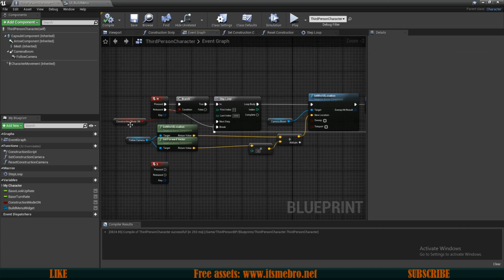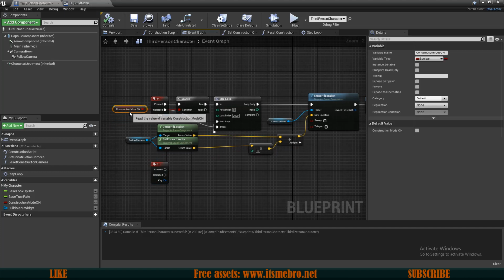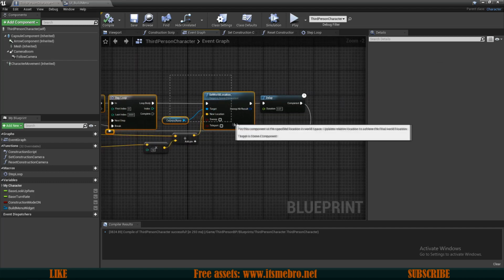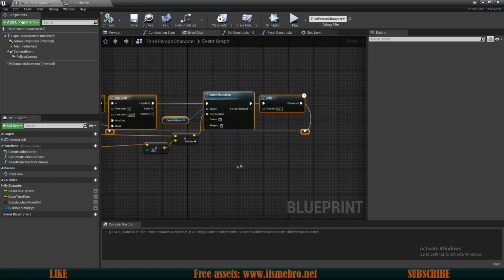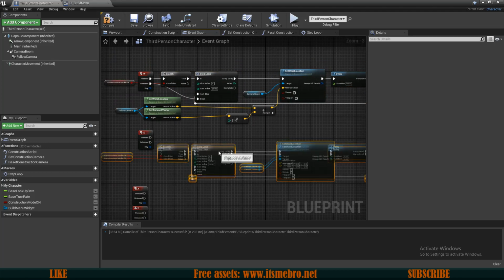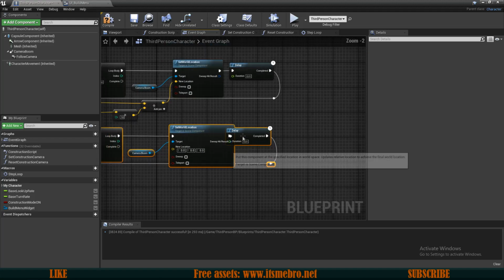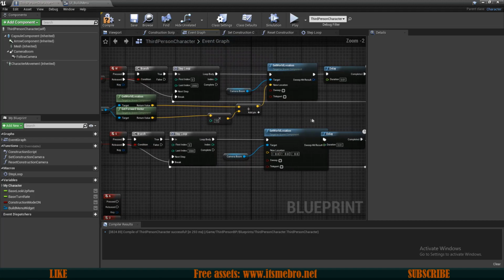And now we can copy this branch, check step, loop, locations, and like so. So let's copy this whole bunch. This is pressed, this is released, and this is all good and fun.